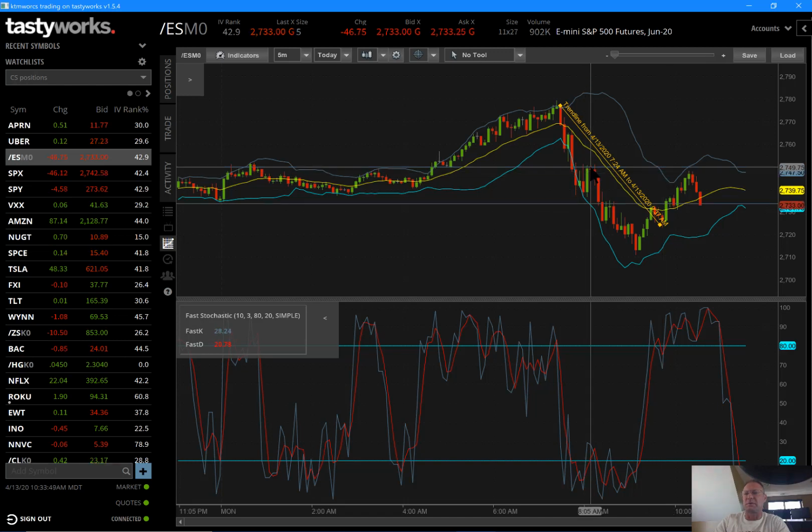The resistance was up here at the 2750, so 2733, excuse me, and then the 2750 up here. We weren't able to break back above that. It looks like we are headed negative again here. It'll be interesting to see if we can break down below that, but the trend is still down. We're going to trade to the weak side, so we sell the strong side and we try to defend the weak side. So that means we're going to sell the calls.